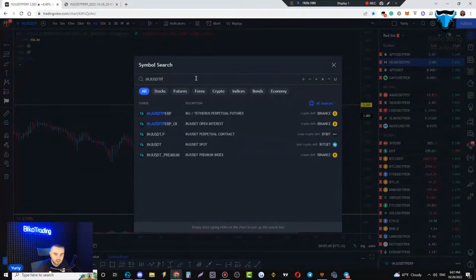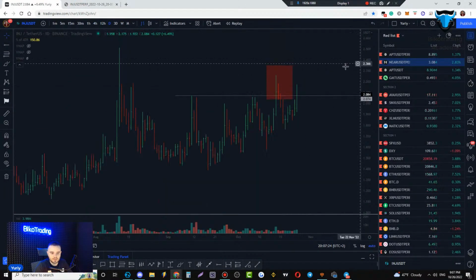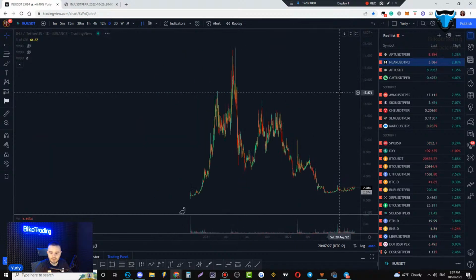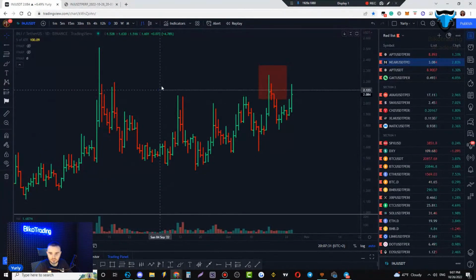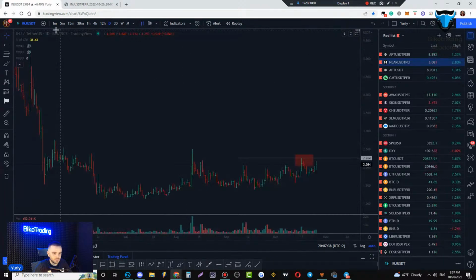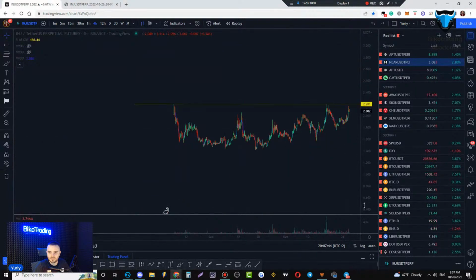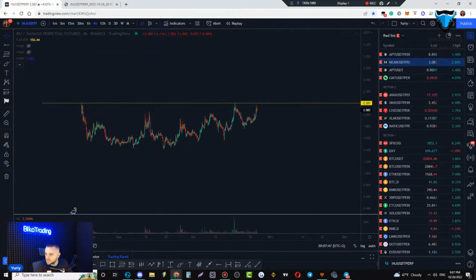Is it the same on the spot market? The daily. There's way more history here on the spot market than on the futures. What's the idea on this coin? On the futures market it could pump, but I don't like coins that are too different from spot. What else could be interesting?